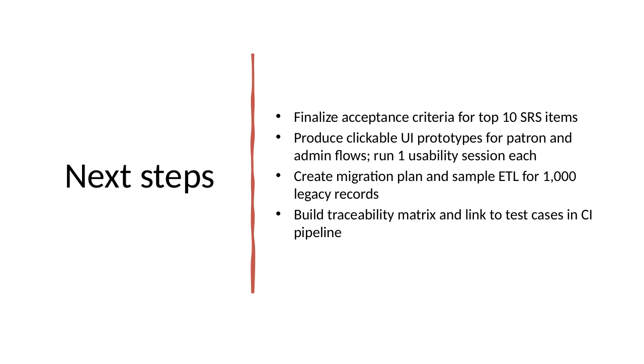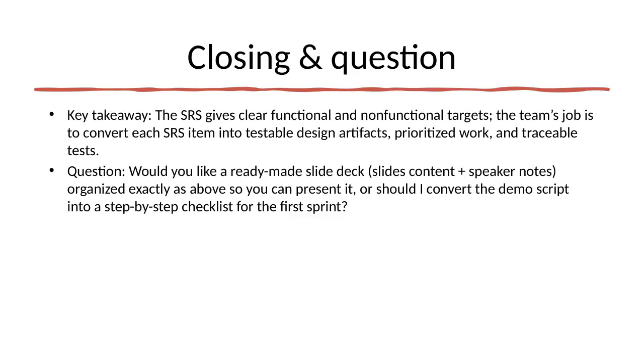Finally, we'll build a traceability matrix that links requirements directly to test cases within our continuous integration pipeline, helping us maintain clear coverage and track progress. Each team member's input is crucial here, from business analysts refining the criteria, developers preparing the prototypes and migration scripts, to QA engineers setting up the test cases. This coordinated effort keeps everything aligned as we move toward implementation.